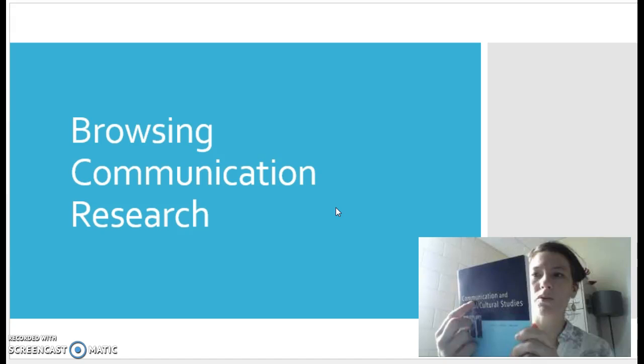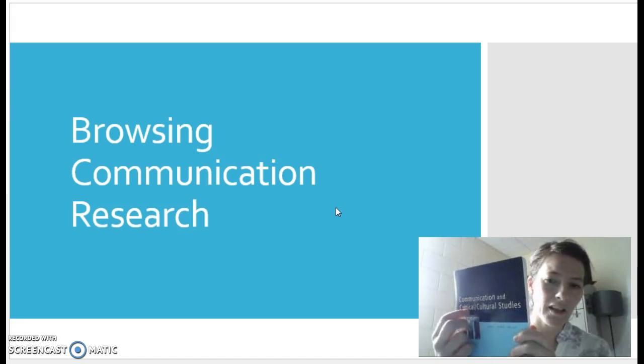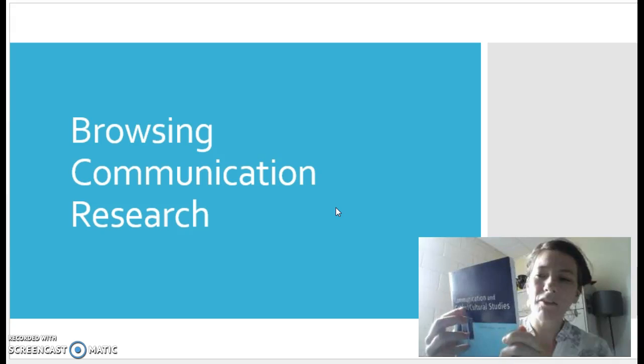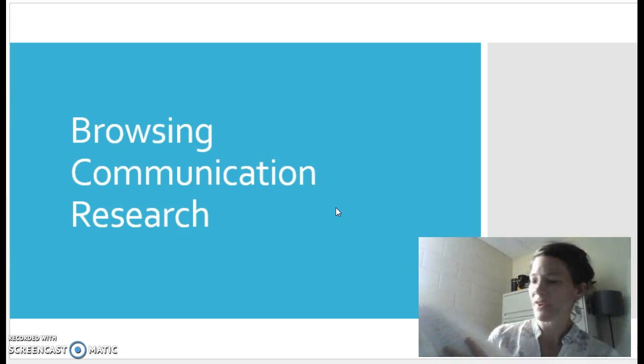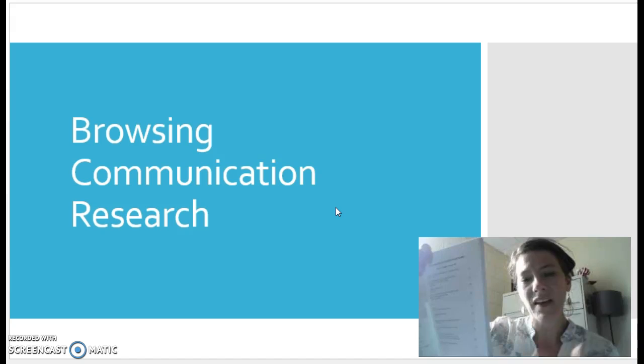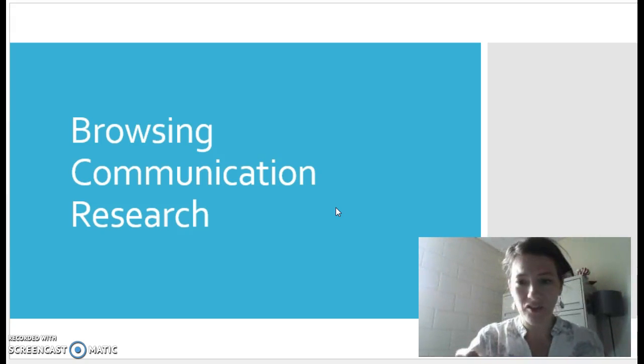So this one's called Communication and Critical Cultural Studies. So it would be called Journal of Communication, to pick a volume and an issue and to look at the articles that are being published in that volume and to read the titles and the abstracts and to choose one. The idea is that I just want you to begin to develop a sense of the type of research that is being published in communication journals. So this is a good opportunity for you to get a lay of the land, a sense of what's out there. The video that's attached to the assignment guidelines should be helpful in explaining how to find those journals in the library.